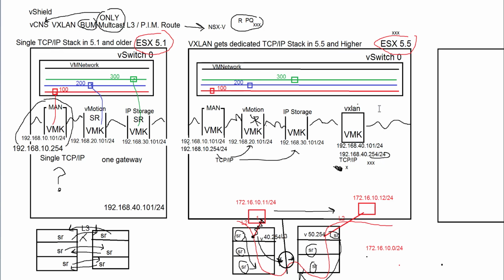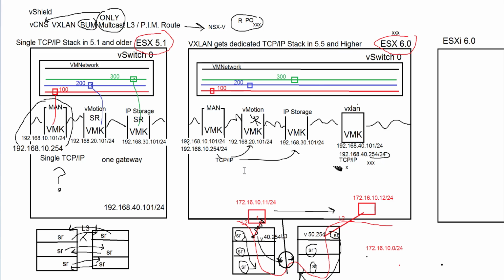So without spending too much more time on this, guess what we can do inside ESXi 6.0 and higher? Can anybody tell me what the new magical thing is we can do if we go up one level higher to ESXi 6.0 or higher? Anybody want to guess? Actually, let's just do this. Let's just change this guy to 6.0. We'll make this really simple. I'm just going to change this right here to 6.0. And guess what's going to happen?